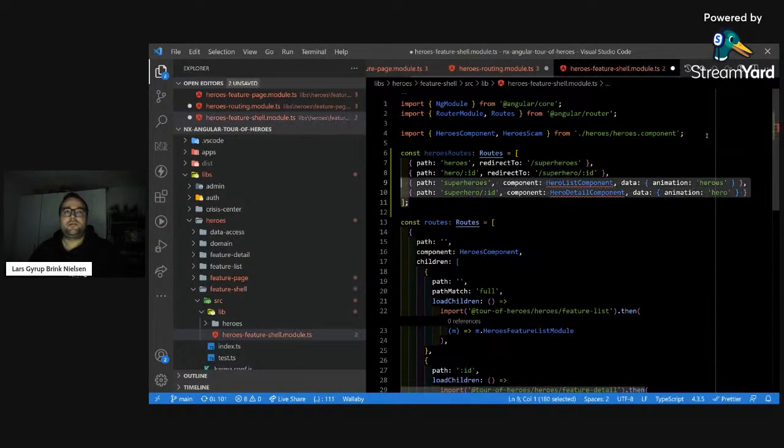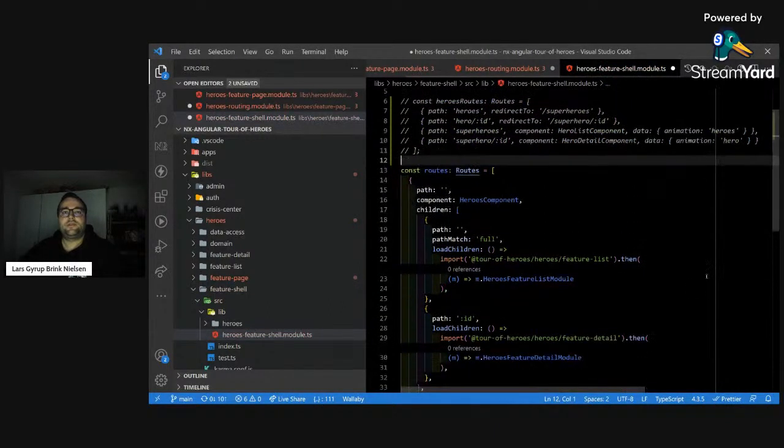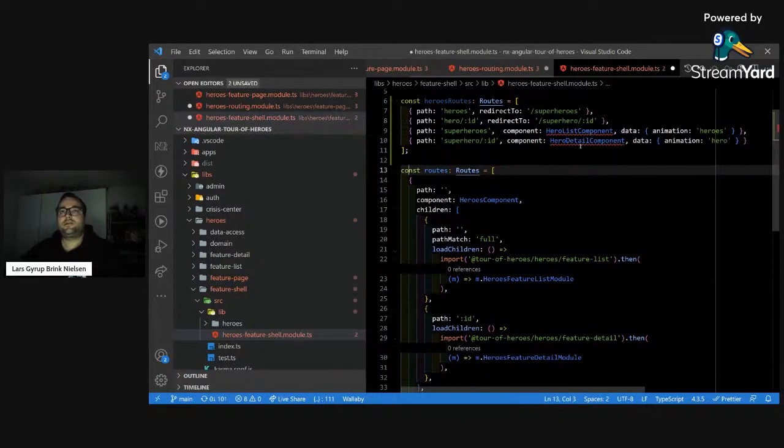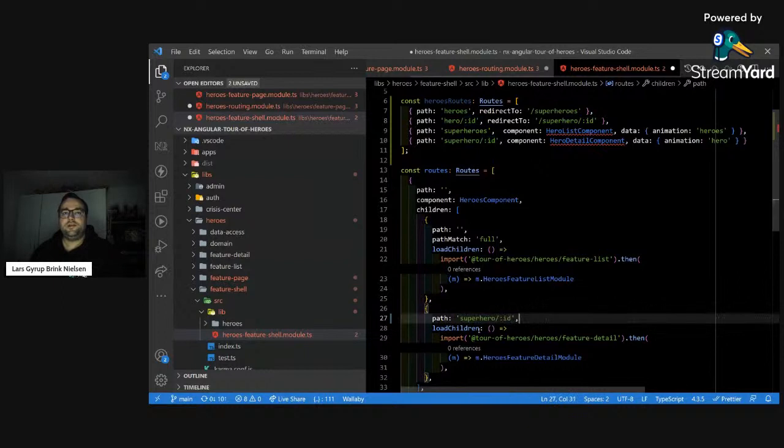So somehow these need to go down here. For example, here's the detail component. So it needs to have hero ID and data animation hero as well.